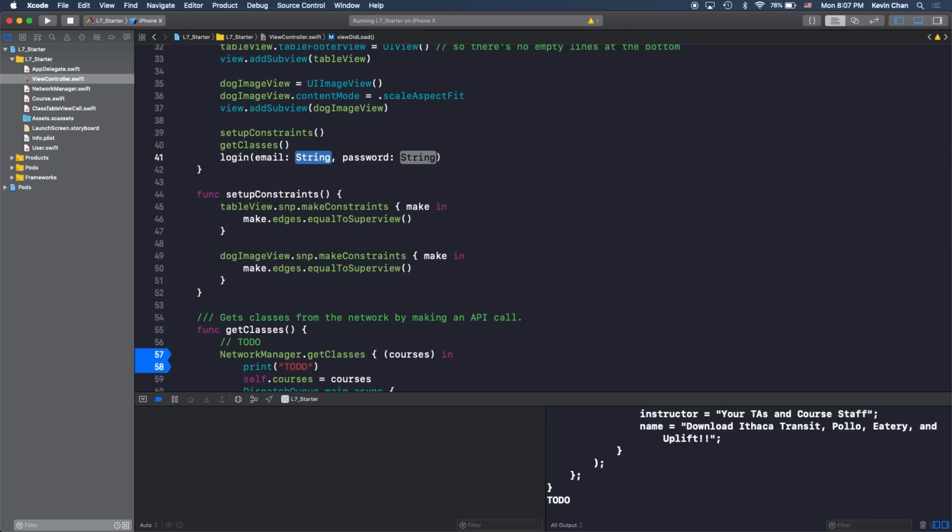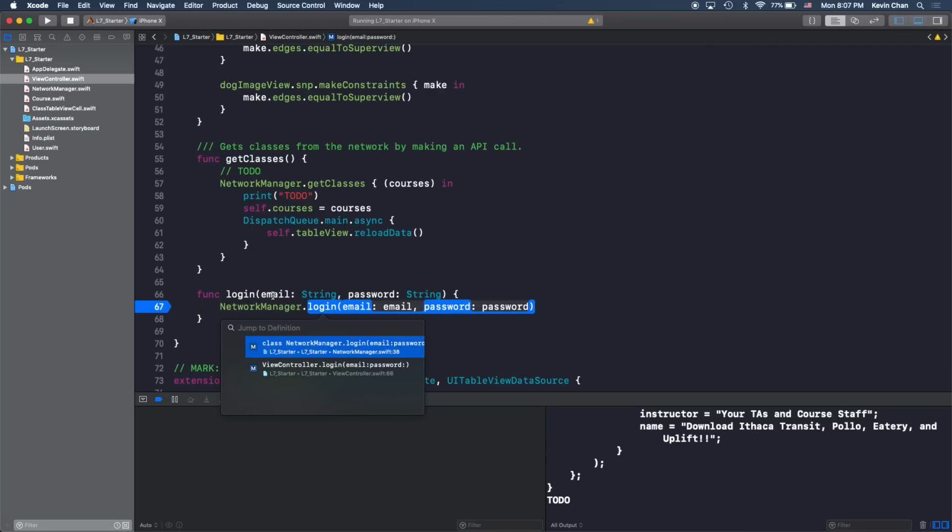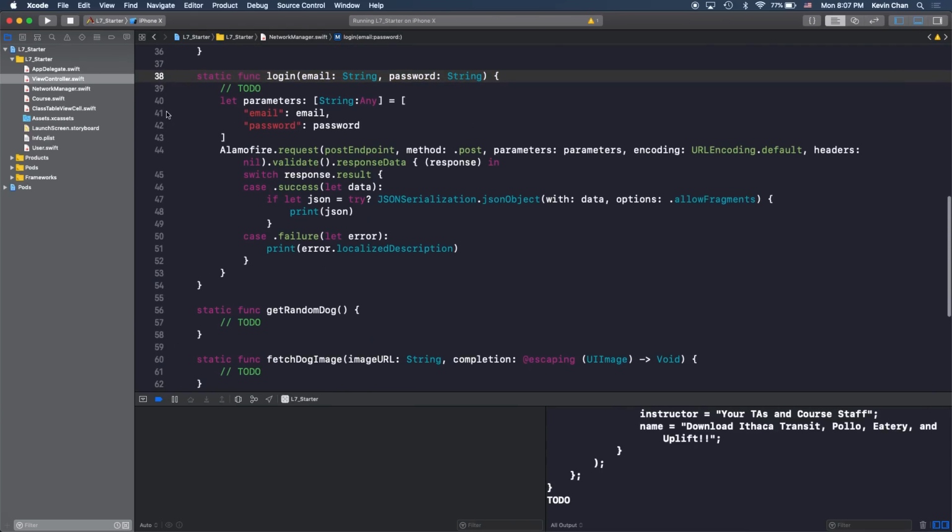So login, and then email, we can do my email, and then password, let's just do password. So let's add some breakpoints to see what happens. We're going to call this, and then we go in here and then go in here. All right, so now let's run this.